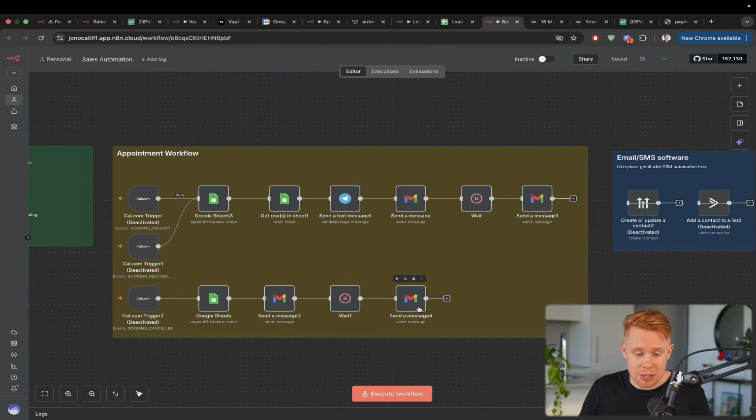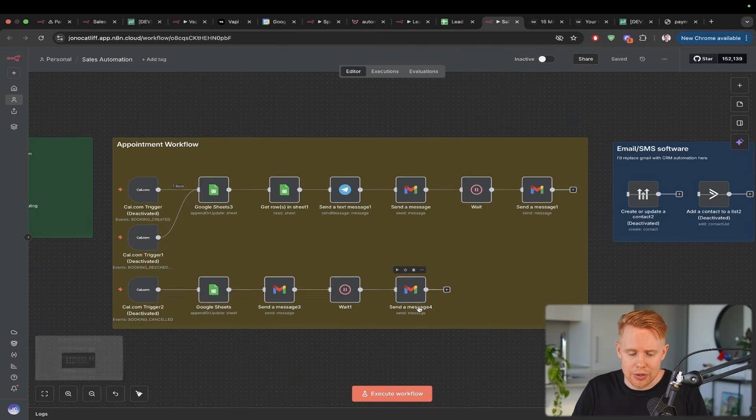The reason why this matters is because not everyone that cancels isn't interested. Most people, I would say, are not interested, but there's an amount of people that, you know, life just got in the way and they would like to jump on a call, and that can result in a sale. And so unless you follow up and you work with them to close the deal, it's otherwise lost. And this is a great way to bring them back in so that you can later go ahead and close them.